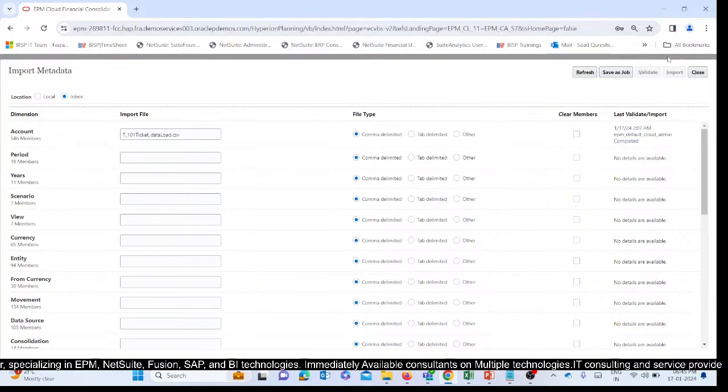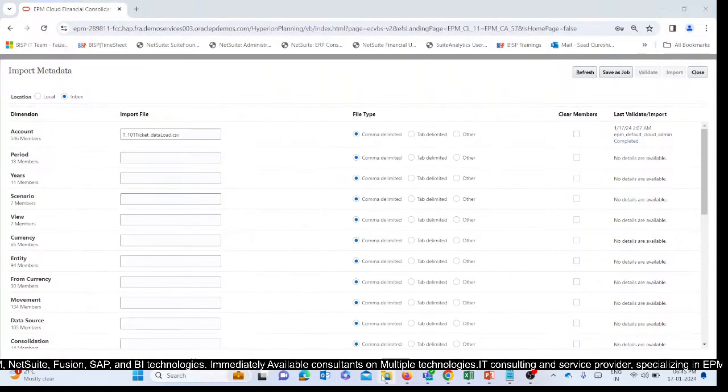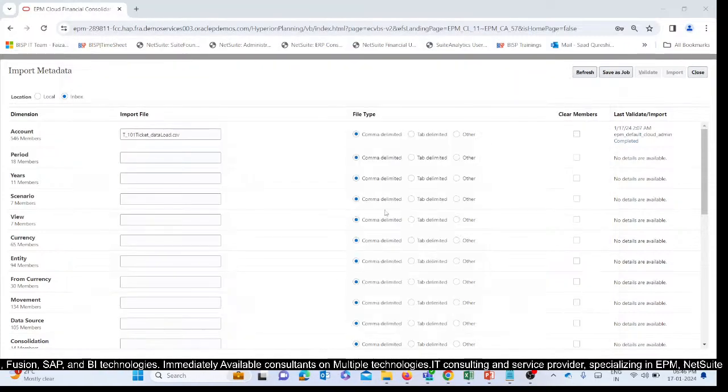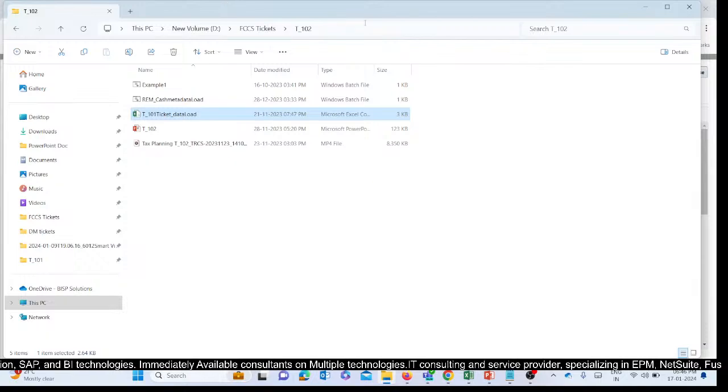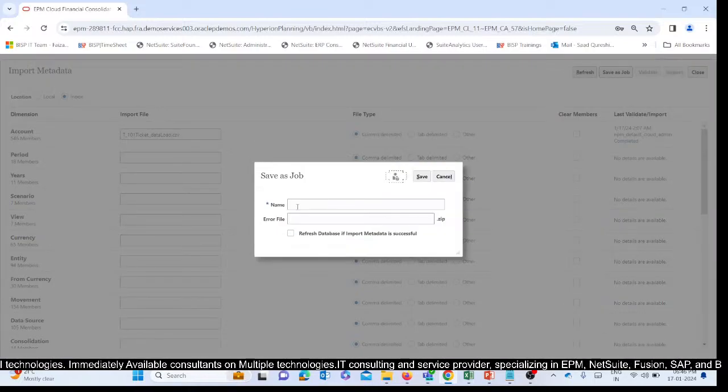Yes, it is this only. We can confirm that also. Sorry, I clicked on the wrong one. This is my file name. Okay, it is .csv. And I click on save as a refresh.